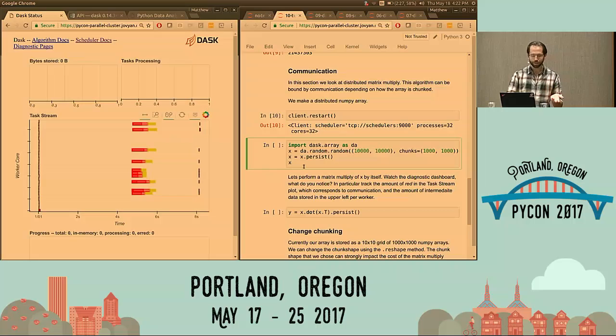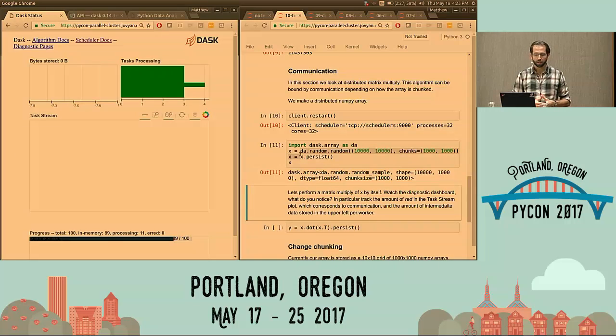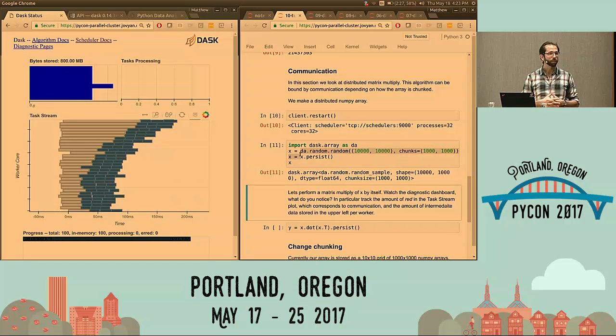Okay, so NumPy is an n-dimensional array object. Dask array satisfies the NumPy API, but is now a bunch of NumPy arrays scattered around a cluster, and it's going to coordinate all those NumPy arrays for us. So here we are going to make a 10,000 by 10,000 array composed of 100 NumPy arrays across our cluster.